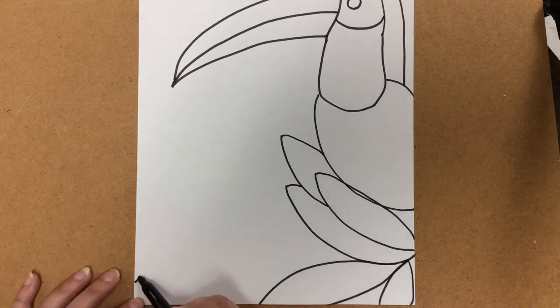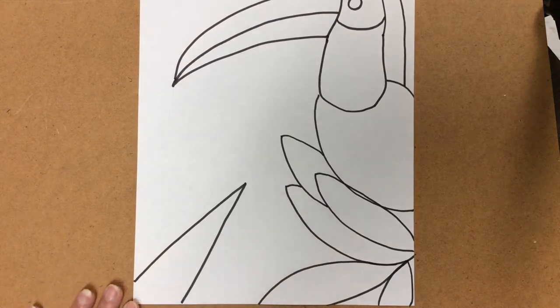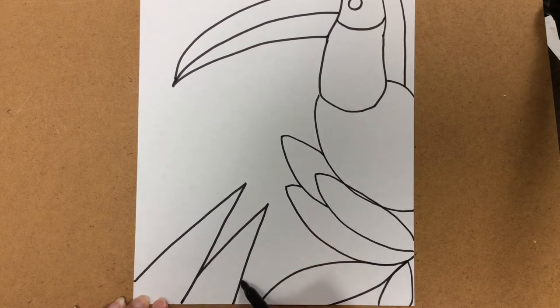Next set of leaves, see if you can make them look different than the first set of leaves. So we're going to go to the other corner. I'm going to draw pointy leaves in this one so they look different than the first ones I drew. But I'm still going to use overlapping. One is on top of the other.